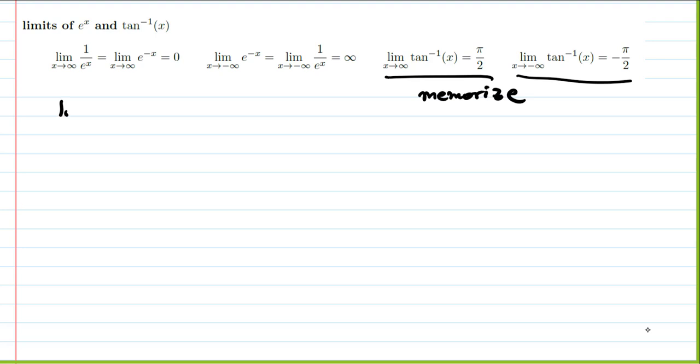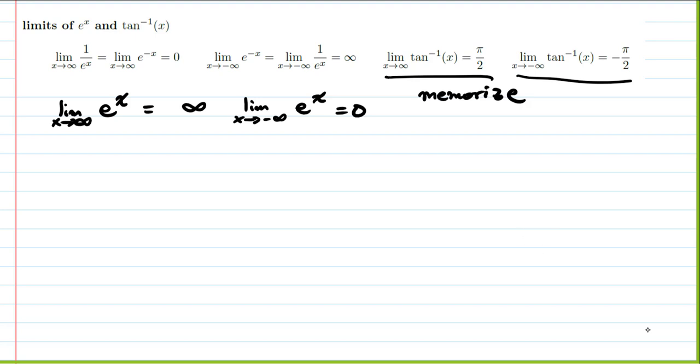So these are all equivalent via algebra to a whole bunch of different things. So the limit as x goes to infinity of e to the x is equal to infinity. And the limit as x goes to negative infinity of e to the x is equal to 0. And we get those by either putting the minus sign in the exponent or in the limit of integration. So keep that in mind that all of these are equivalent. And we can use that to help us calculate some limits.